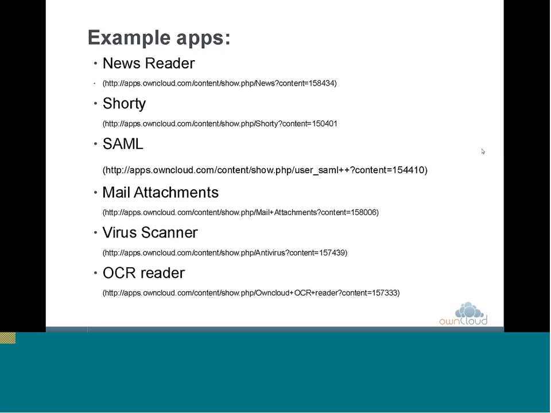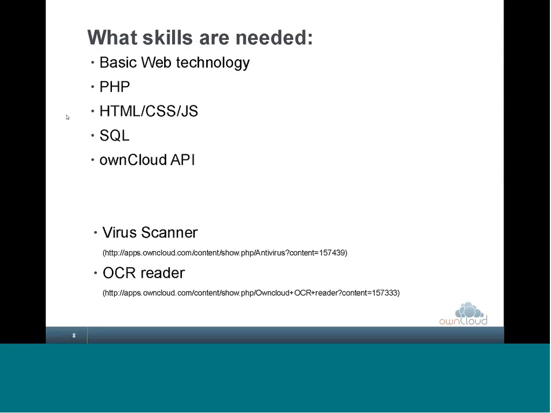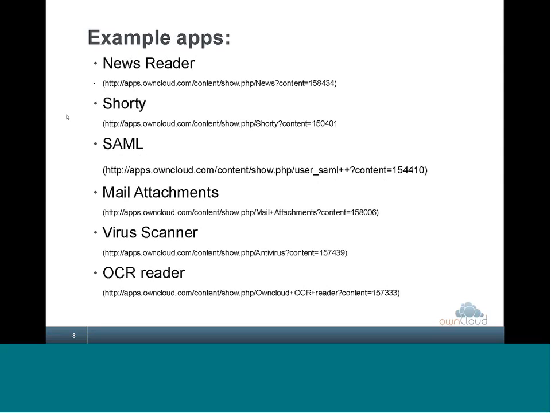It's an OCR reader. This is optical character recognition, which means every time you upload a file into your ownCloud, this application automatically scans the pictures, the photos for text. And if it finds a text, it recognizes the text, and you have the text also in your ownCloud in parallel to the picture. So this is very, very nice. Those are just a few examples. I mean, there are way more third-party apps out there, but I think it shows the possibilities that there are. This is one of the strong points of ownCloud.